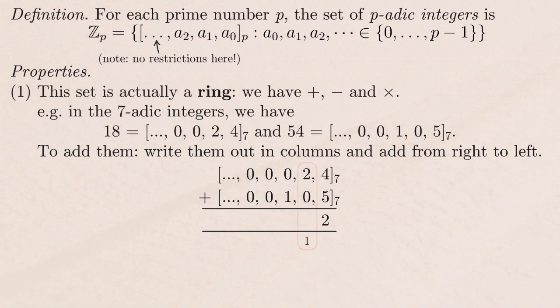Okay, in the next column over, 2 plus 0, plus that 1 we just carried over is 3. In the next column, 0 plus 1 is 1. And all the rest are just going to be zeros. So we get this number here, 1 7 squared, plus 3 7s, plus 2 1s, which is in fact 72, as we'd have hoped. Multiplication in this system is also exactly what you'd expect, and subtraction is what you'd expect after taking into account the strange representation of negative numbers in this context, as we saw an example of earlier.